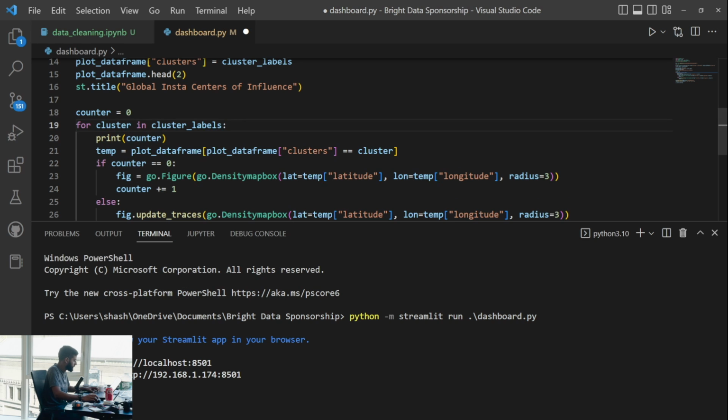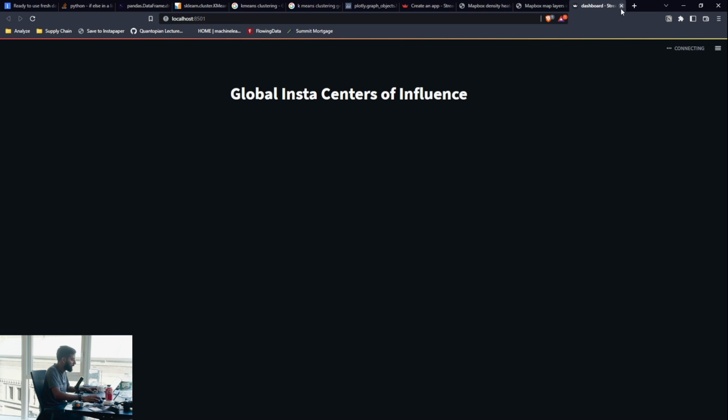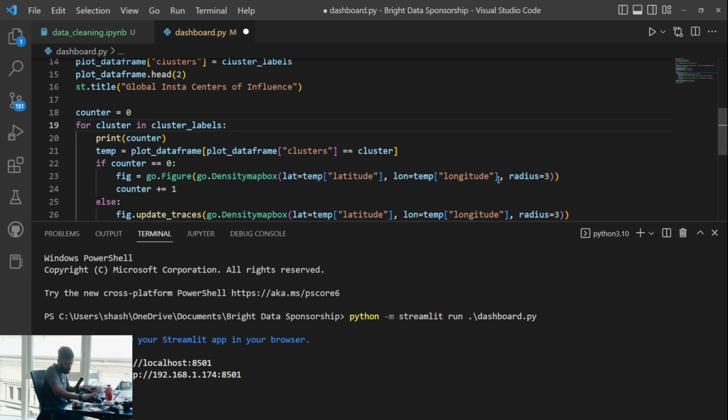Let's try this. It honestly might just be that my computer can't handle recording and creating this dashboard at the same time.